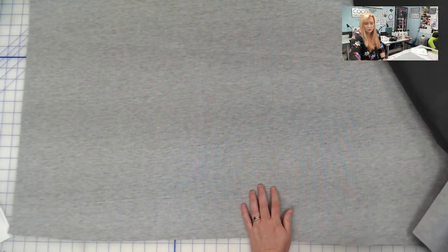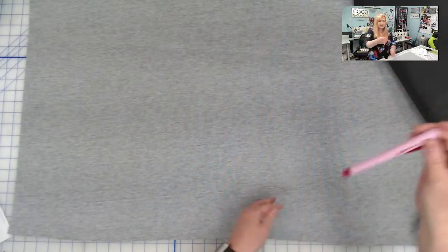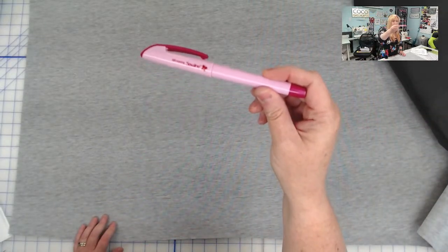And as I go through, I will be crossing off the pieces that I make with my air erasing sew line pen. Again, the reason why I do that is I can mark up my pattern as much as I want, and then when I go to make it again, the pen marks are gone with no effort from me. They just disappear after a day or so. So a lot easier for me than to go through and erase or whatever. I used to laminate and use like a dry erase pen, but this just works so much better.